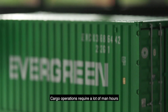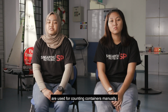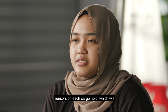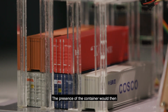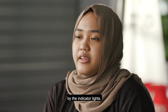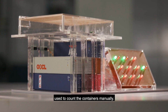Cargo operation requires a lot of man-hours while containers are loaded and unloaded off the ship. These man-hours are used for counting containers manually. We resolved this issue by installing sensors on each cargo hold, which will detect the presence of the container. The presence of the container will then be indicated on the indicator panel by the indicator lights. This will help to minimize the man-hours used to count the containers manually.